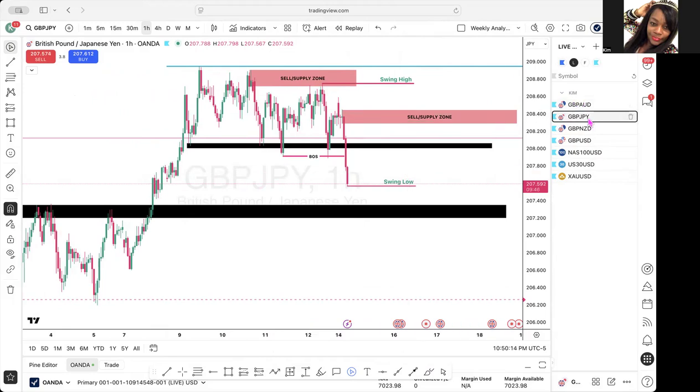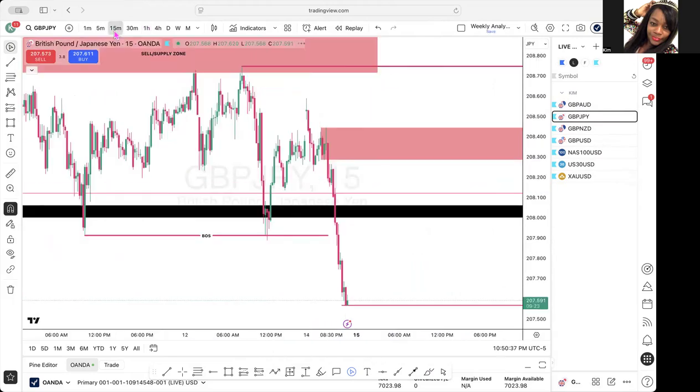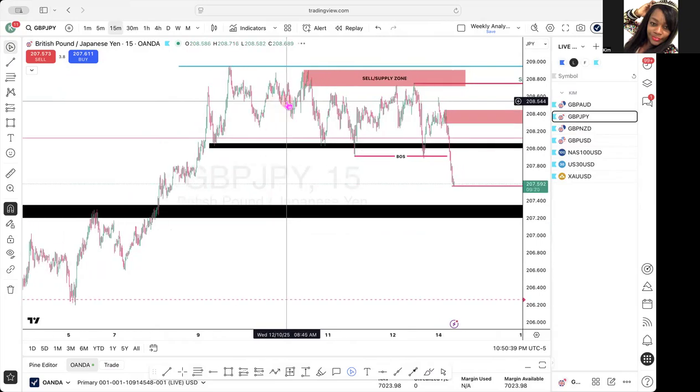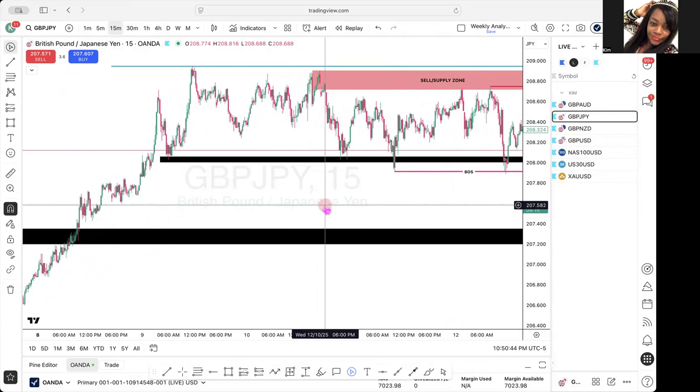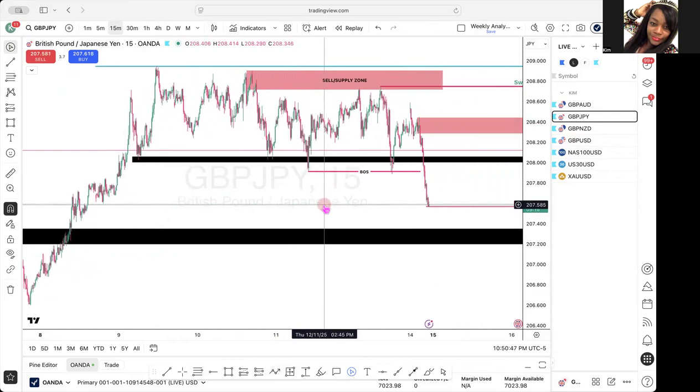All right. So that's what I see for GJ. I would definitely be waiting for it to pull back here and either shift structure to sell down to this zone, or at least pull back to this supply zone, shift, and then sell back down to the zone. Of course, if price does the opposite, so price is currently in a demand zone.